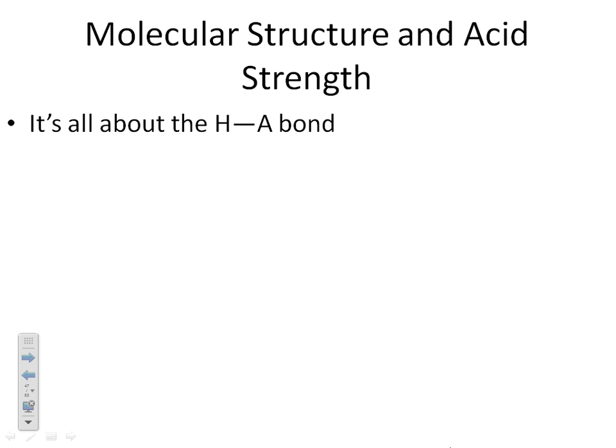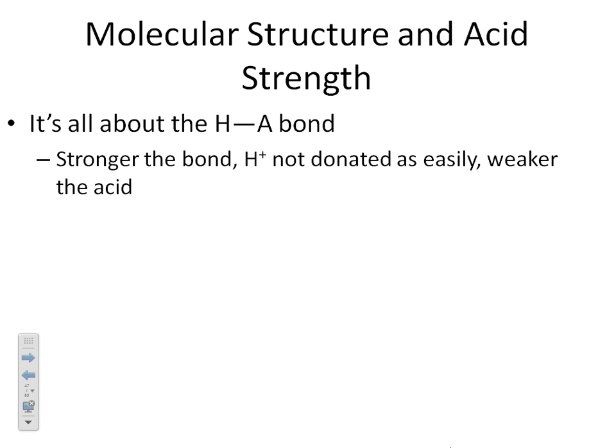These are the exact same slides. And this topic, which is the final topic in our acid-base unit, when I say molecular structure, it's really talking about the bonding, the Lewis structure, and how that structure can influence acid strength, how well the acid acts as an acid. And it has absolutely everything to do with the bond between the hydrogen in your acid, which is your acidic proton, and whatever it's bonded to. If it's bonded to A, if it's bonded to O, if it's bonded to a different element, it has everything to do with that bond.